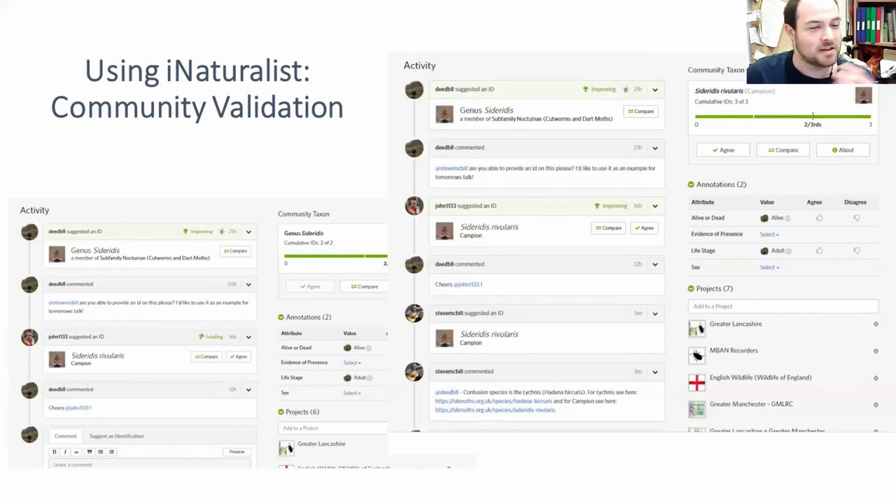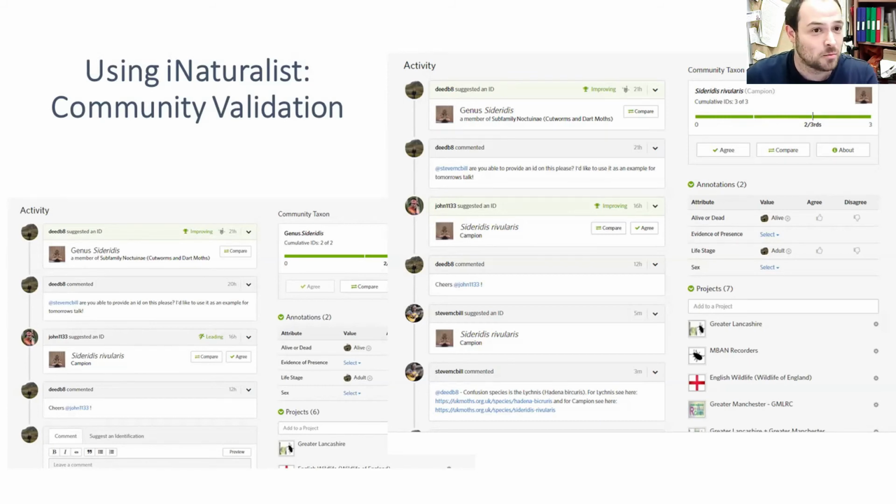I'm sorry you can't see this particularly well, this is that same moth. Up on the left here, that's my moth ID. I then tagged somebody that I know, Spoonbill, because I knew he's into moths, to ask if he can come along and help me. Actually, before Steve got to me, John Haddon from the Lancs Wildlife Trust jumped in and said, I think it's this species. So you can see I put the genus, and John then came along and gave me a species. But because we're not at a two-thirds majority yet, the community taxon is still the genus, because we don't have that agreement. Then going over to the right here, Steve comes along, and Steve also agrees that this is Riviaris. At which point we gain the community taxon with the full species name because we have that two-thirds majority. And this is the learning experience, and this is the validation within iNaturalist.